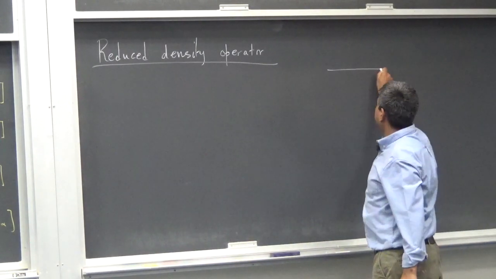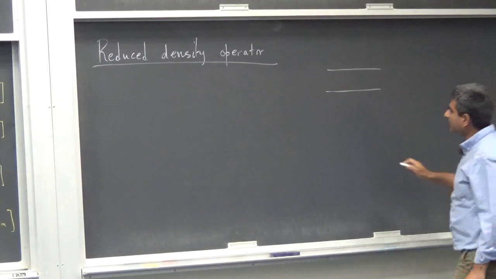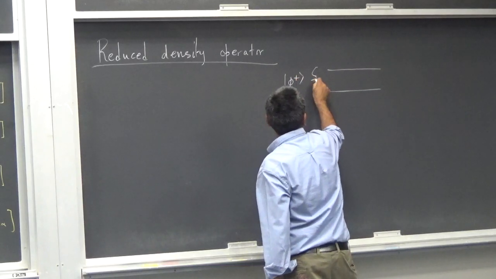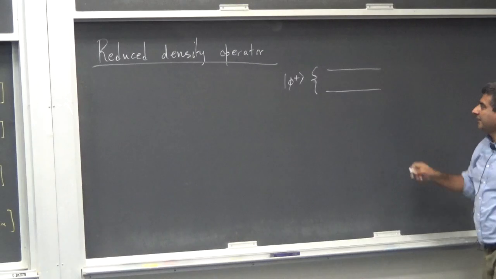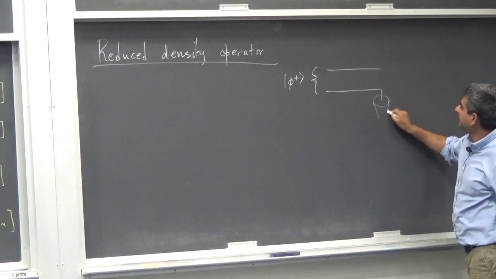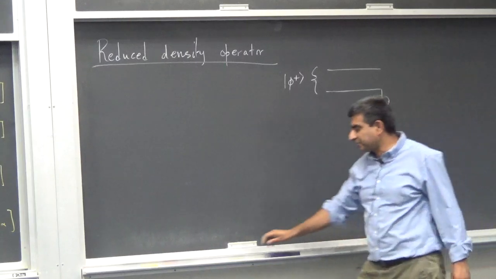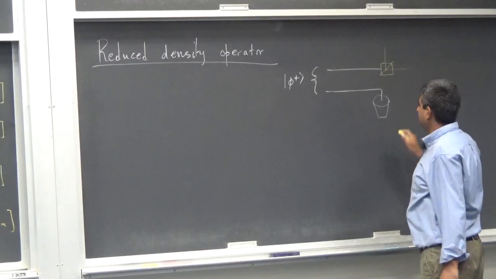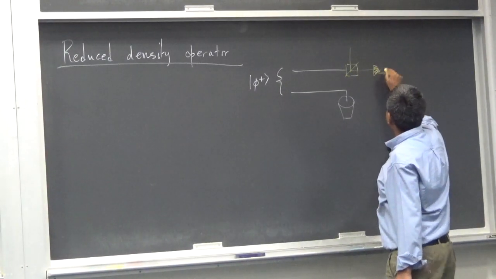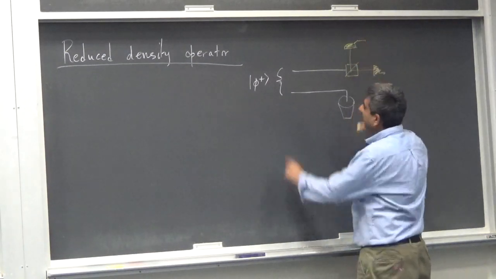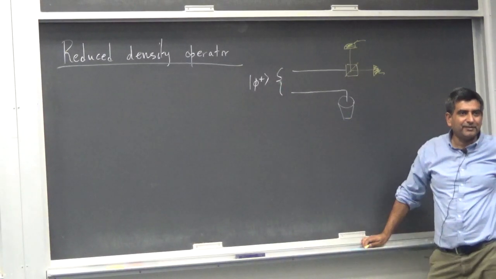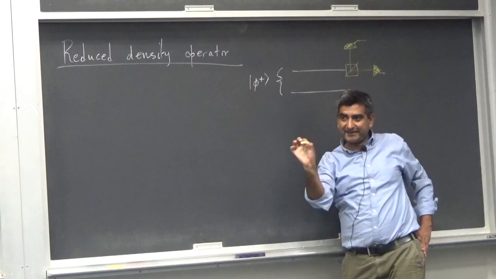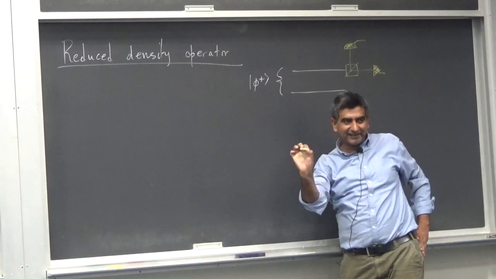Now, to finish off our discussion of this, suppose I input a Bell state into two channels, and I forget about one of the qubits, and I just did a measurement over here. So here is my measurement apparatus, a beam splitter perhaps, and two detectors. Now, even if this is a pure quantum state, remember this is looking like a pure quantum state. I am inputting a ket, even though it's an entangled ket.